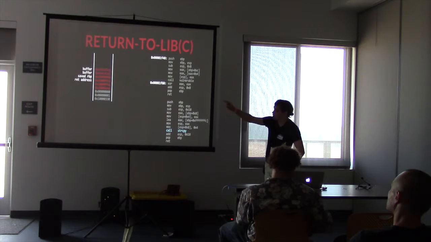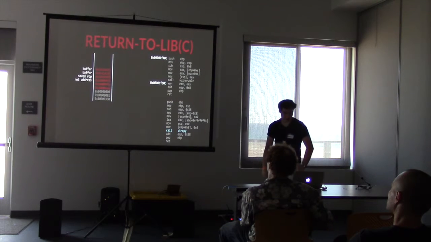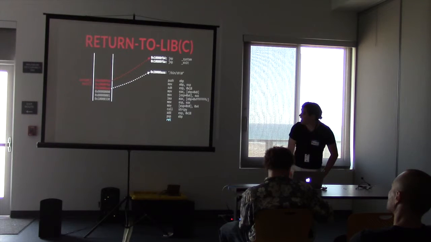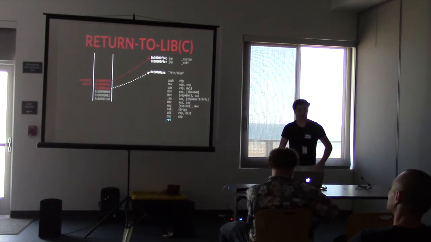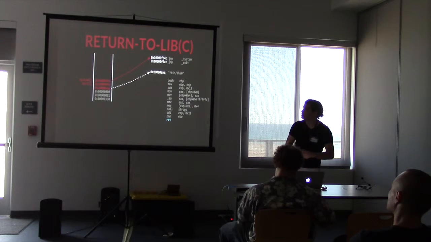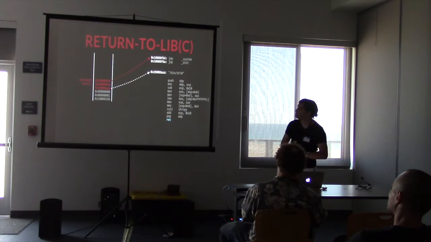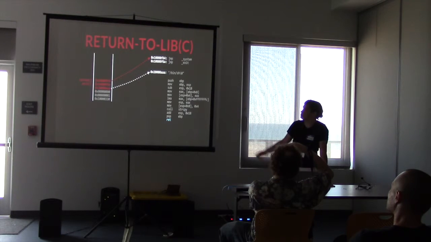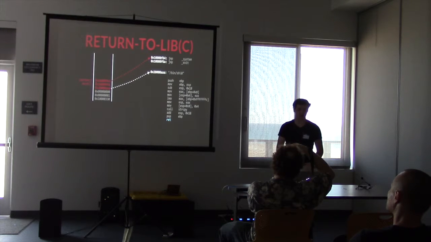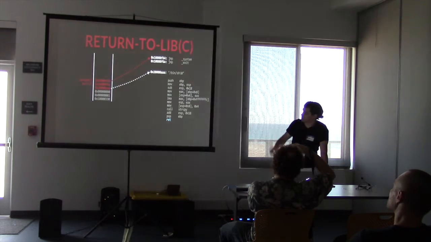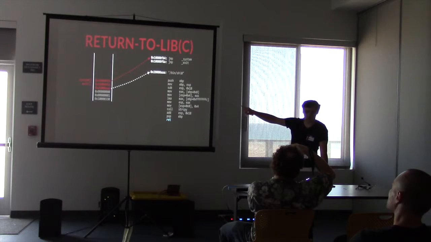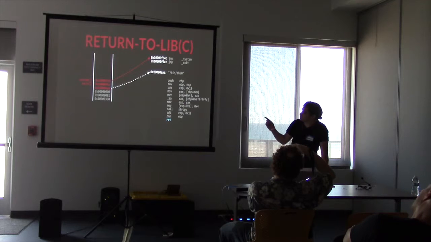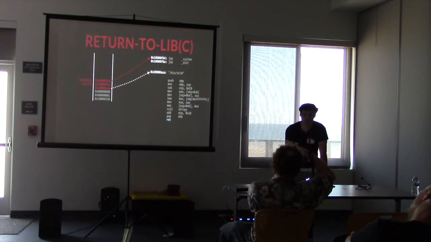The attacker fills the buffer as before, but now this return address is pointing at, in this case, the procedure linkage table. Simply libc functions. In this case, the attacker wants to run system with the parameter /bin/sh. So the attacker goes and finds /bin/sh somewhere in the program or somewhere in a library that's loaded and puts a pointer to that on the stack. As you can see, that's what the third value on the stack is. And returns straight to system. So system is going to pick up this parameter off the stack and it's going to execute /bin/sh.